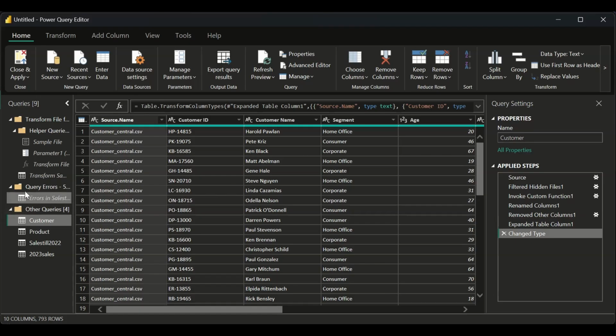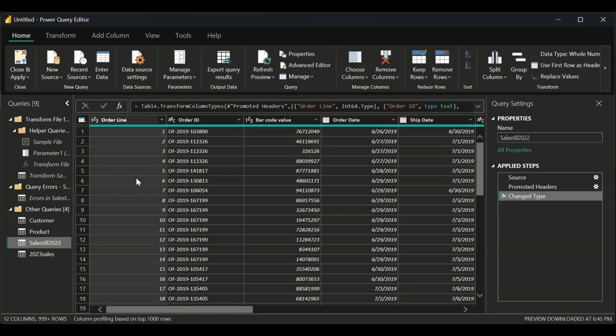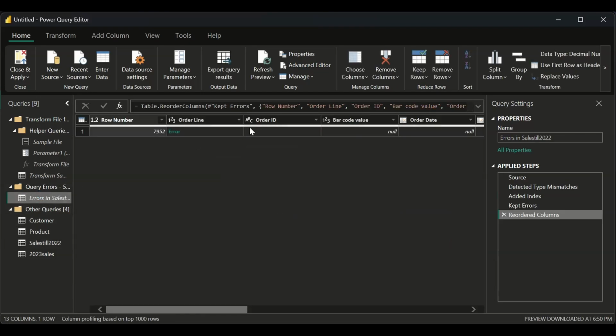Now, if we take a look at this place, we can go back to the error, and it's coming from the sales 2022 file. If we click on sales 2022, we can't really tell where the error is coming from. We have quite a number of data. If we go to error in sales, it's showing us that the row is probably the last one and showing error in this particular column. Now, this is why it's important to know your data. So I'll show you what actually went wrong.